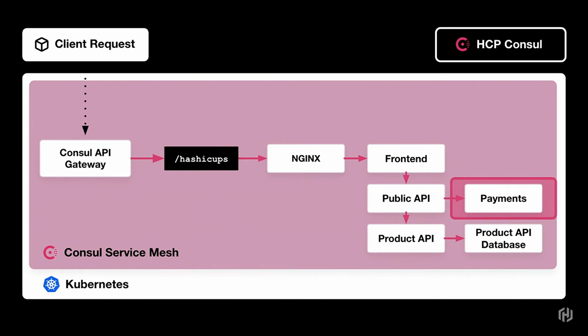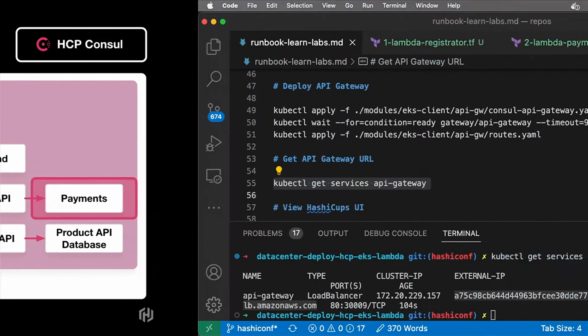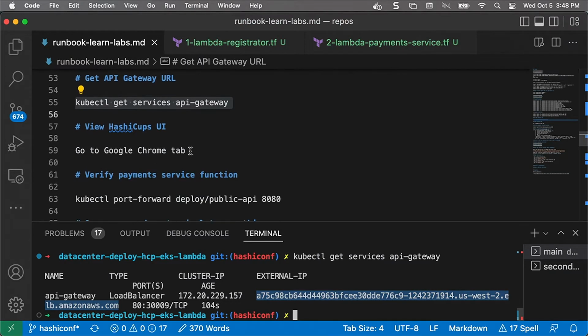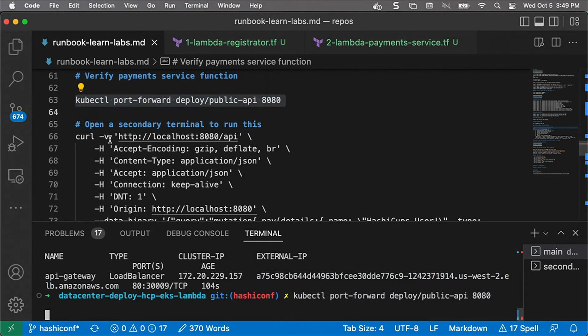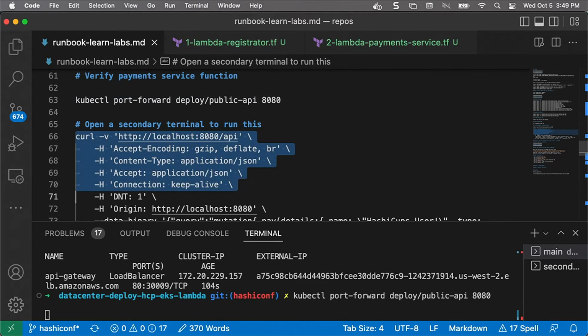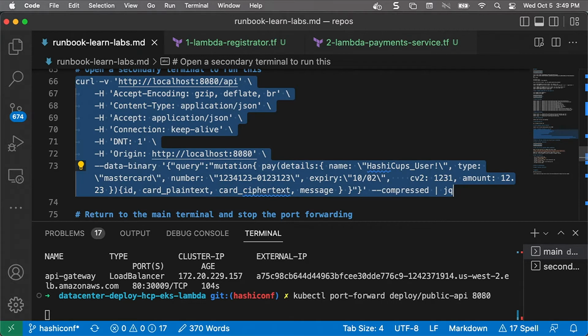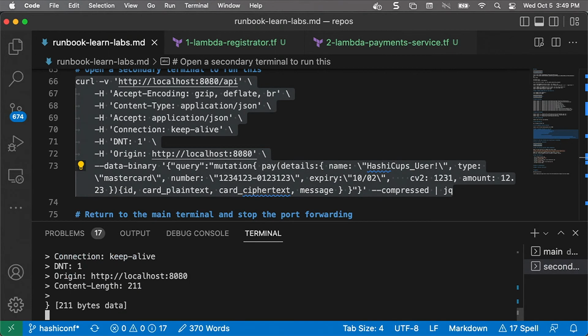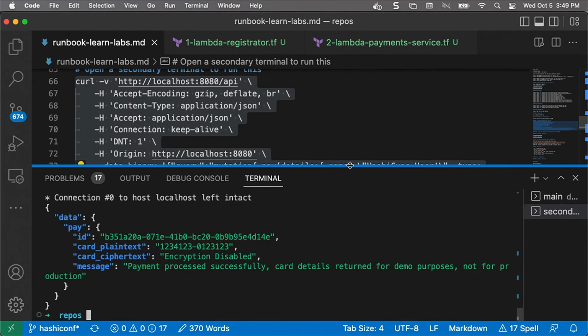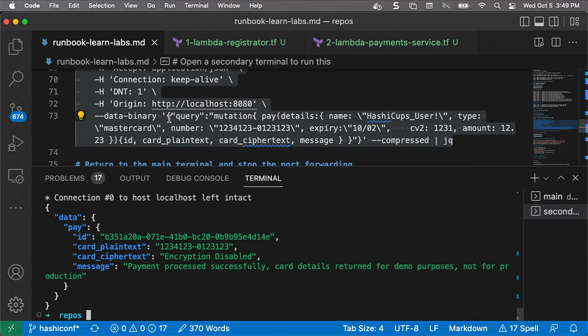And now, to make sure that not only our front end is working, but also our back end is working, Eddie is going to make a port forward to the product API service. To the public API service. And then he's going to launch a curl command that does a REST API call to perform a transaction, much in the way that a user would do if they make a purchase that gets routed to the front end. Now we can see here that the call is successful. The public API had contacted the payments API, and the call is performed.